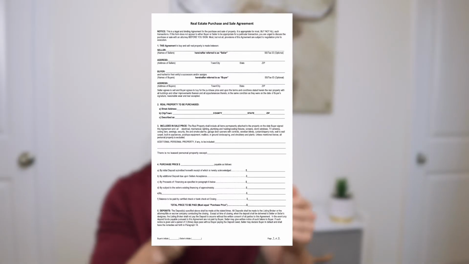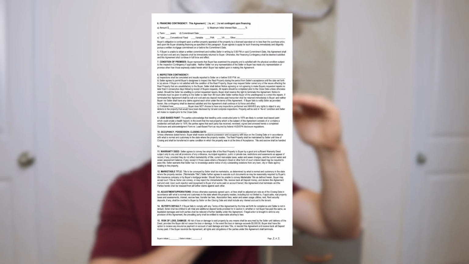One is an assignment. What that means is you are assigning a contract. Think about it this way: when you put a property under contract to buy, you use a contract, right? You need to have a specific contract for wholesaling that has an assignment clause. Our realtor form actually does not allow assignments unless the seller and the buyer both sign off on it, so technically you can do an assignment, but everybody has to be aware of what's going on. Typically, you're going to have an assignment clause that says this buyer can assign all of the rights of this contract to another buyer that will then close on the property.